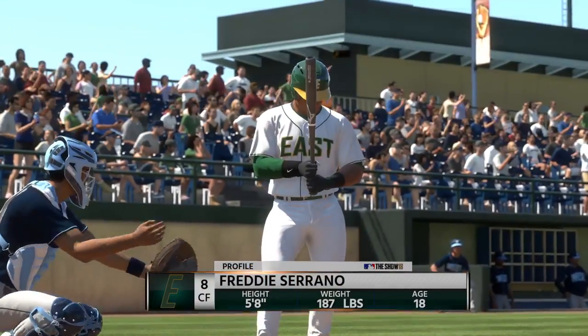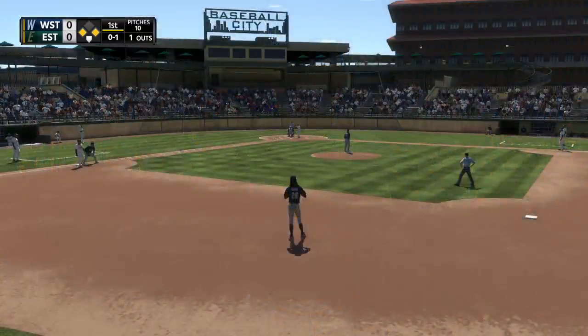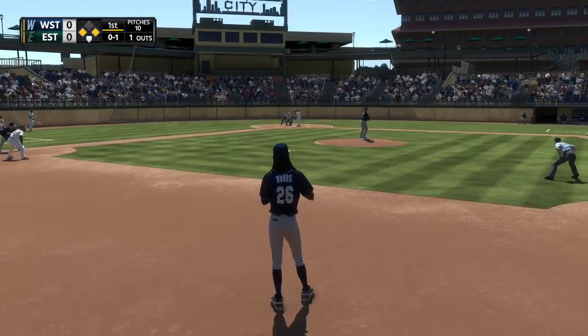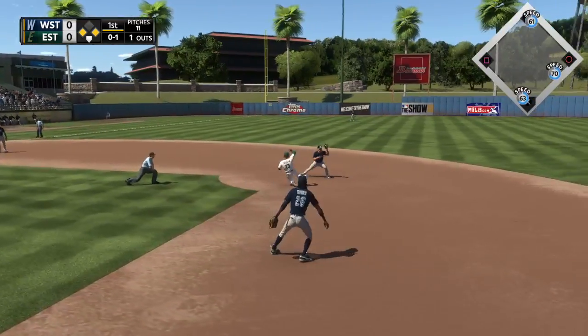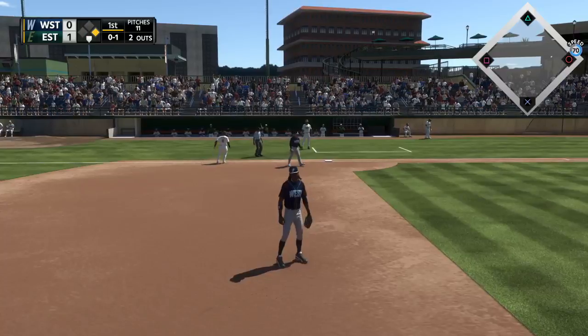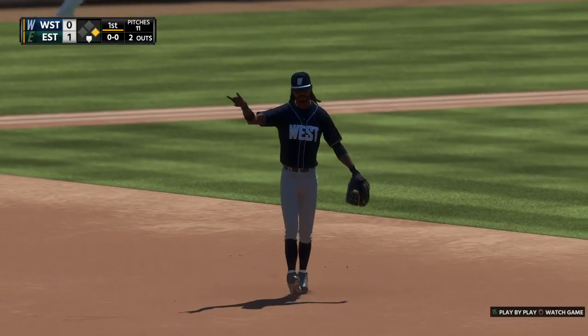Coming to the plate now, Freddie Serrano, and he could give his guys an early lead if he can come through here. Serrano. Right guy, right spot. Come on now, kid. On the ground to second base. This could be two. Fielded cleanly. Throw to second will be in time, but the run's going to come in and score. On to first, but not in time as he's in there ahead of the throw.